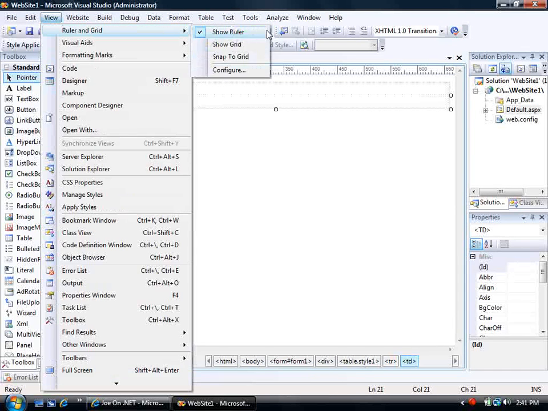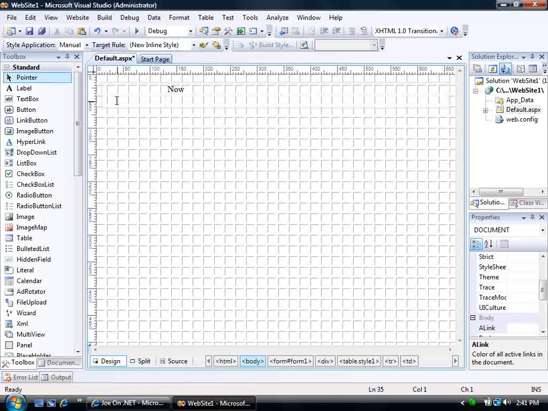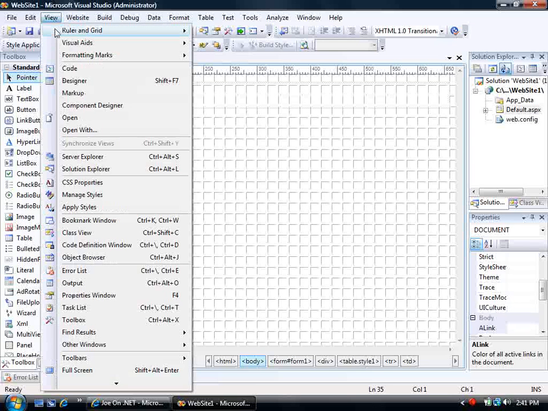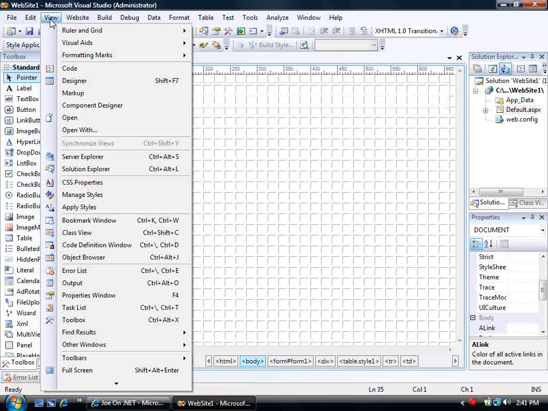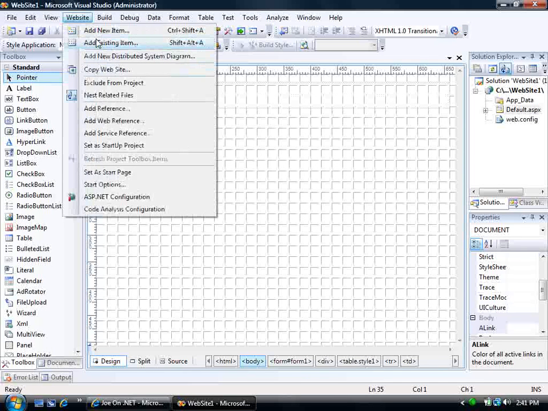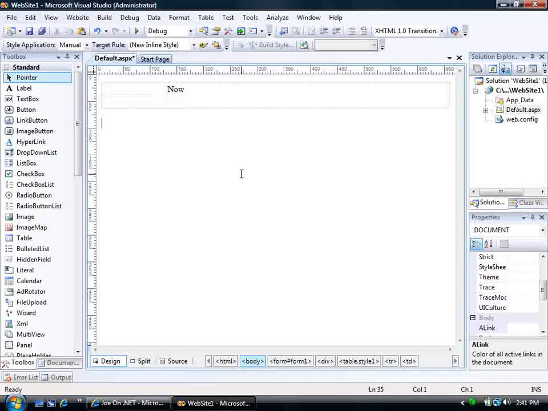I can also turn on a grid if I like, and this will help me with aligning controls that I might place on the page. The other thing that I can do is add snap to grid, so that whenever I place a control on the page, it automatically snaps to the closest grid cell alignment. So those are there for you to use as well. I'm just going to turn those off and leave the ruler on.